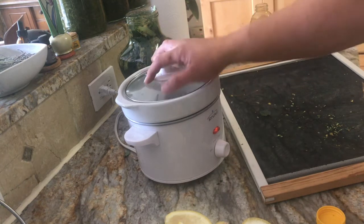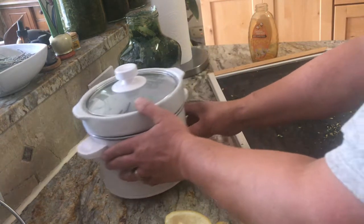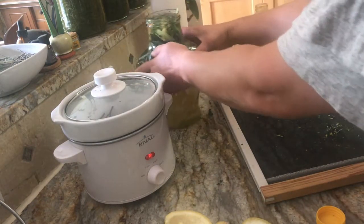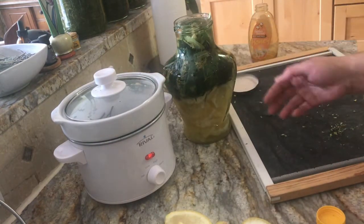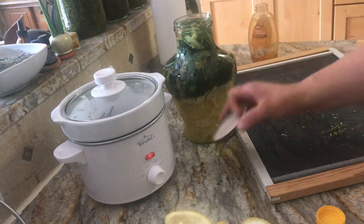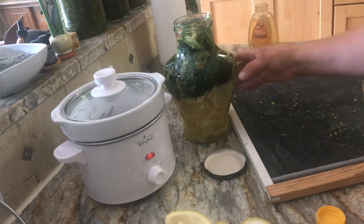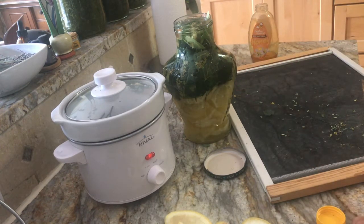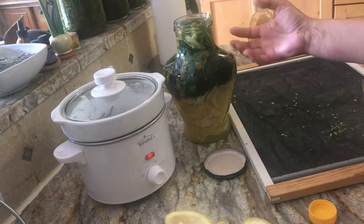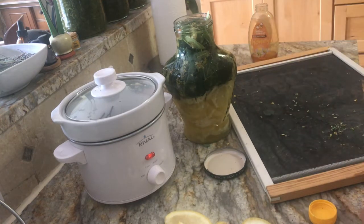I can use that as a delightful way to get a little linden any time of the year. Honey is an excellent preservative. Otherwise, I will take this linden lemonade tea and let it cool off. Once it's cool, cap it and stick that in the fridge overnight. That will give me a really great linden lemonade — it will bring out the flavors of the lemons, but it will also really get the good medicine to come out of the leaves and linden flowers and it will all mix together and be a real delight.